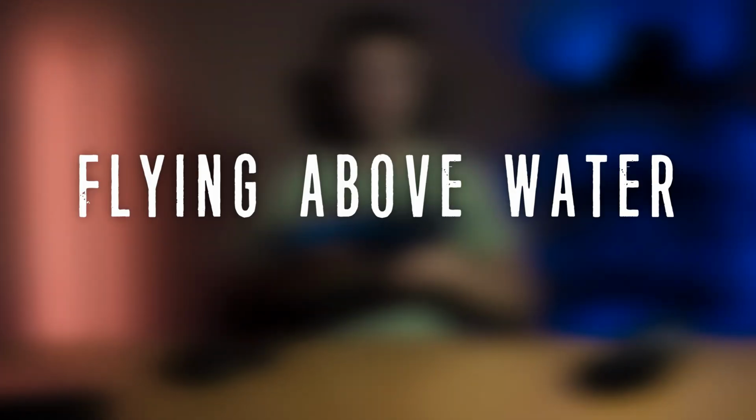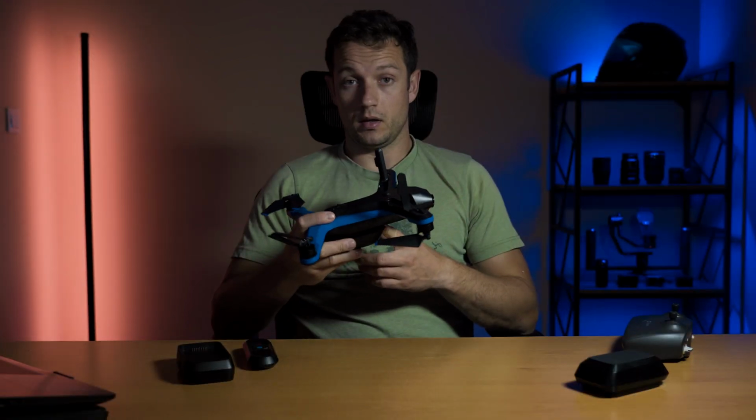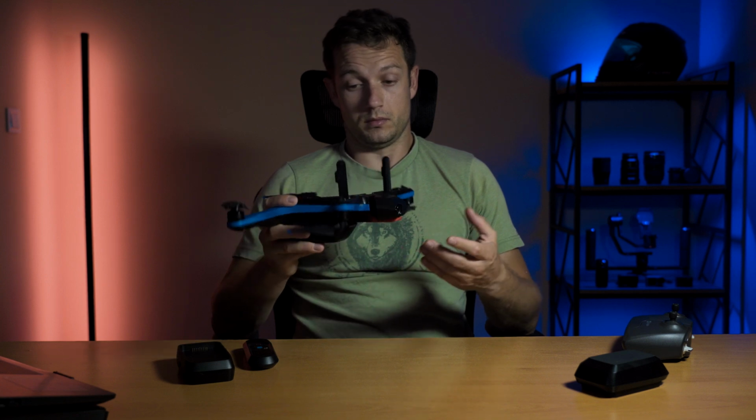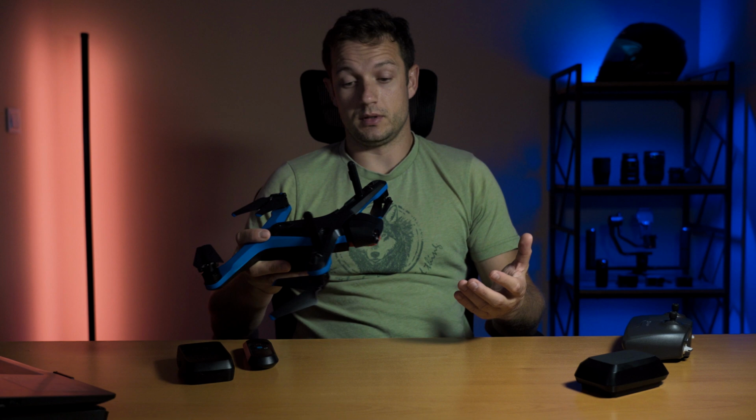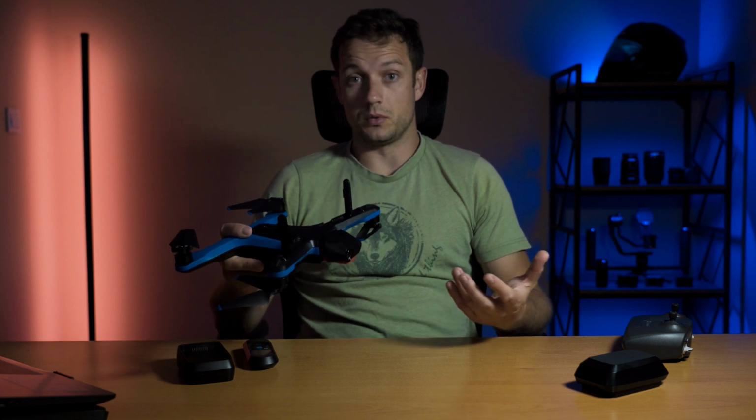Number 4. Flying above the water. Yes, flying over the water with this drone is quite risky. It could sound ridiculous because it is, I would say, the safest drone in the world.